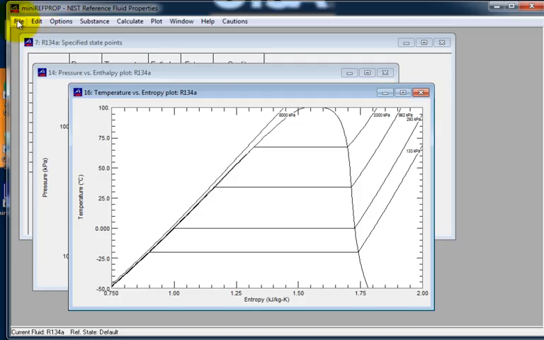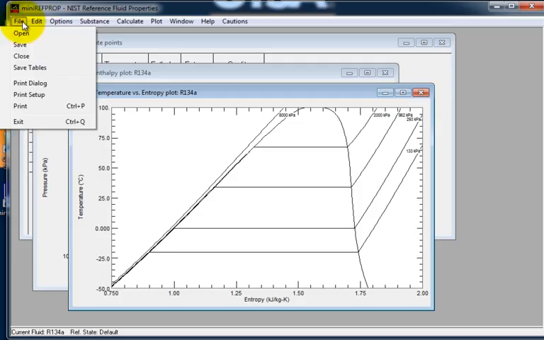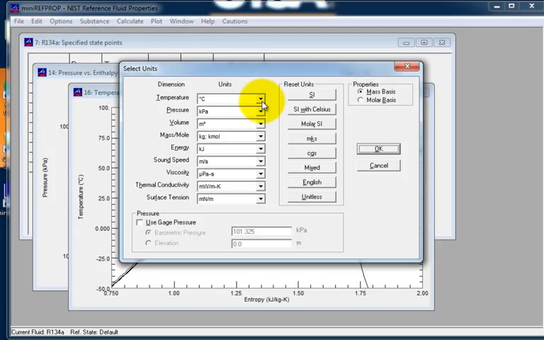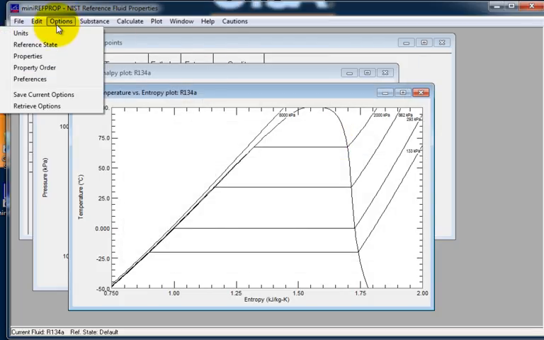So let me do this. Don't pay attention to those screens. I'll get there. But options, just like software you would want. What temperature do you want to work in? We'll work in degrees C, Kelvin. What pressure do you want to work in? There's a lot of pressures. It's your choice. You can mix and match units. I like kilopascals, so I'll stay there. Volume, meters cubed, centimeters cubed, liters. Similarly, they have defaults to switch to one or two. You've got to work on a mass basis or molar basis. It's a bunch that you can select. That's just on your units.